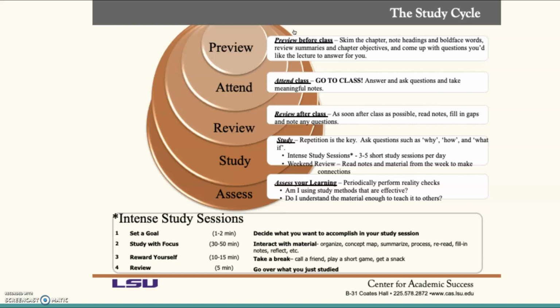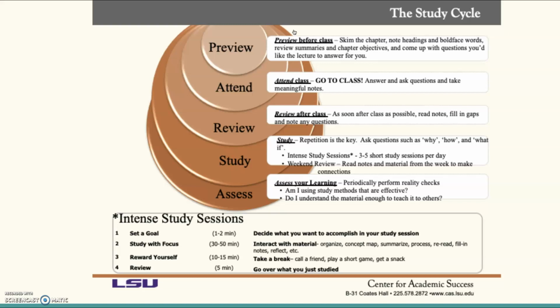The second part is to actually attend class. I know oftentimes professors include their lectures online, and so students can go back and reflect on them later. Some students view that as an option to not attend class, but please, please, please, going to class is the most important part of this whole cycle that you could do. Attending class gives you a chance to ask questions, talk to your peers, and really try to interact with that course content. So make sure you're taking the time to do that. And take good notes while you're in class as well. You'll really need those as you're moving forward with the study cycle.